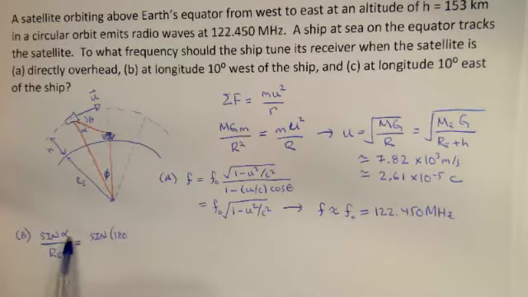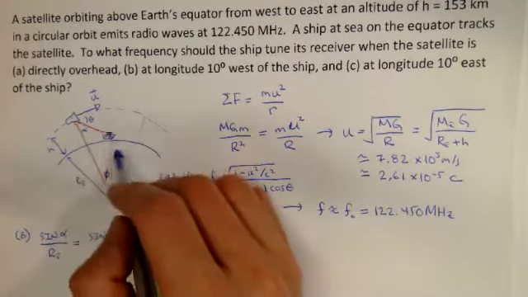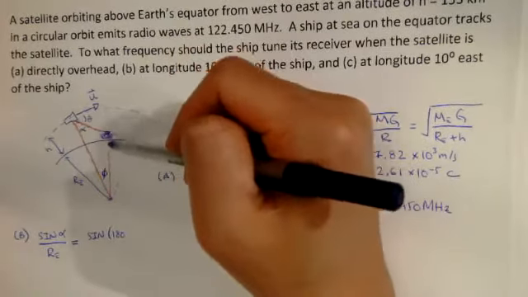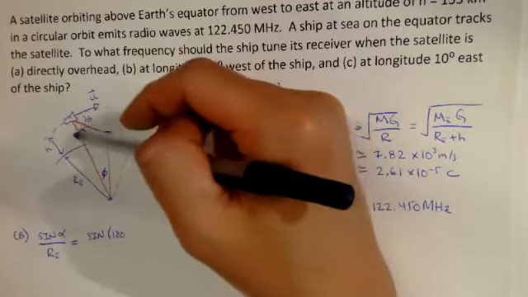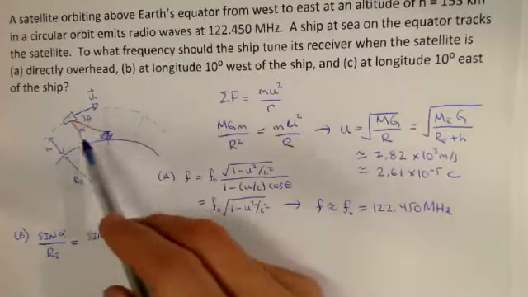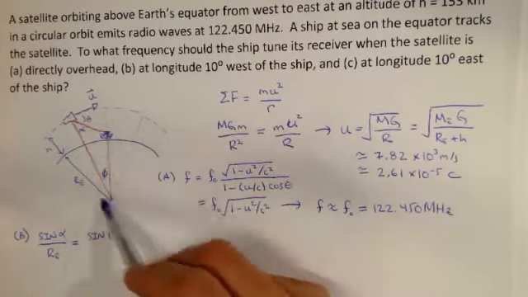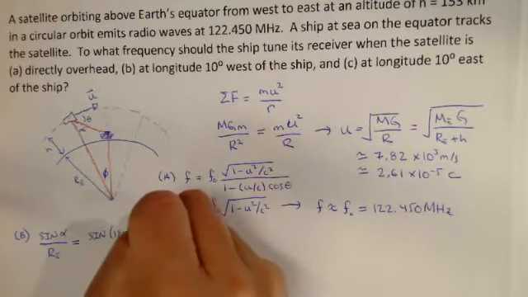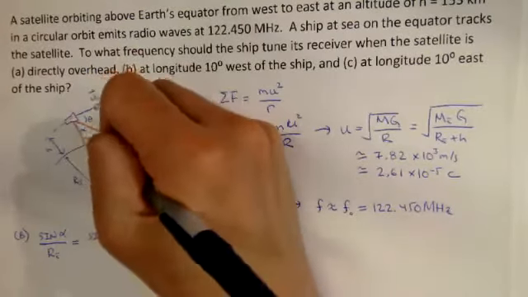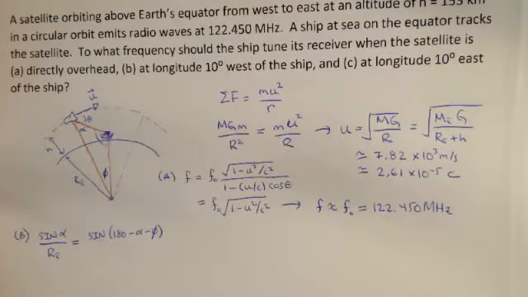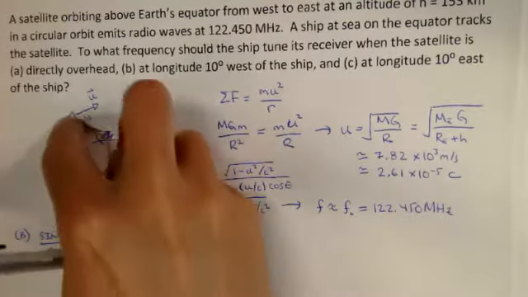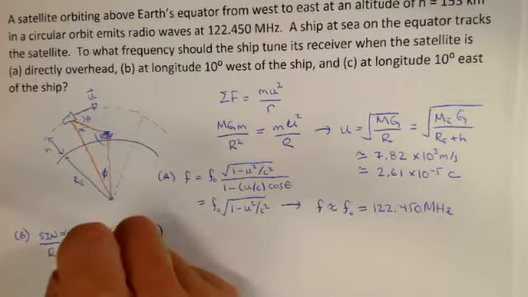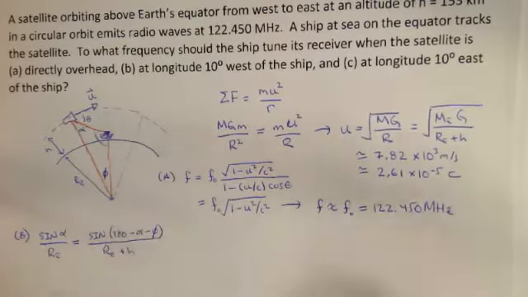We had sine of alpha over this side length needs to be this angle, sine of this angle over this side length. So total angle is 180 degrees in the triangle, interior angle, minus alpha minus b is just this angle, right? Over the opposite side is going to be h plus re.